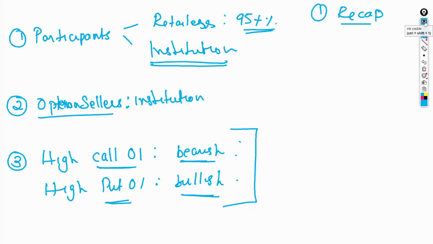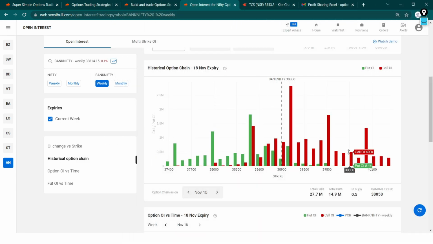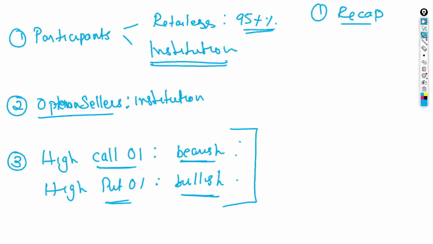Actually, Sensibull does a great job in representing this. You can see here, when you open Sensibull, usually call option is represented in red color. Wherever there is a huge call OI buildup, it is represented in red, and wherever there is a huge put open interest buildup, it is represented in green. This has a pretty good visual representation, which becomes easier for us to understand, right? Now moving on, this was a quick brief about what we had discussed in the previous video. Again, I would urge you to go and watch the first video if you haven't, because it will give a detailed perspective of the same.